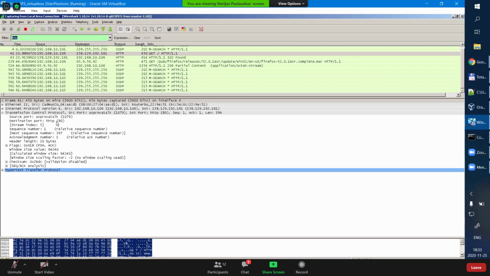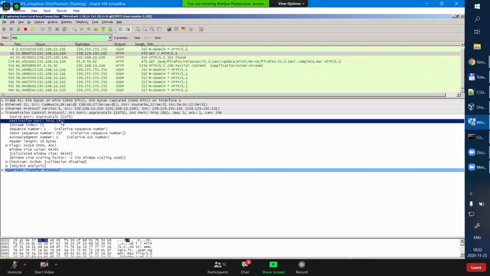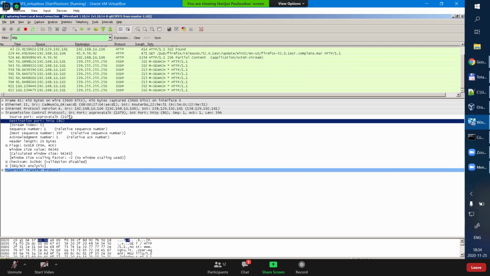You see the destination port is 80, we sent the request to port 80, and the source port for Windows is usually taken higher than 1024, because 1024 and lower are special ports used for specific services. Usually Windows uses high numbers for the source port. For example, Linux uses much higher numbers for the source port.